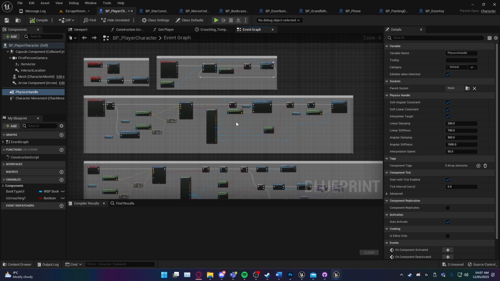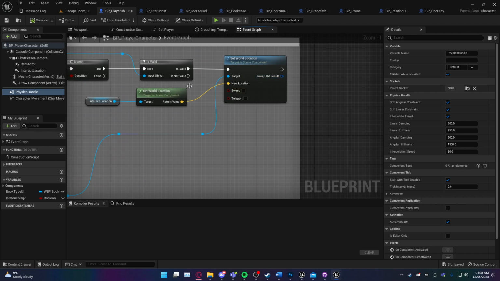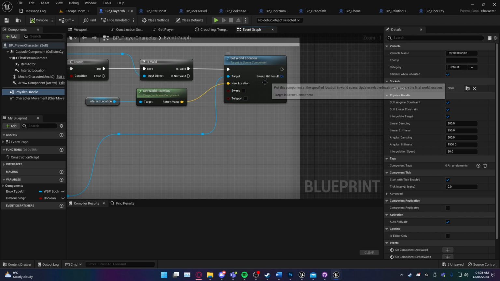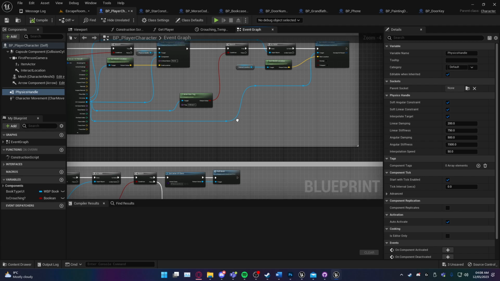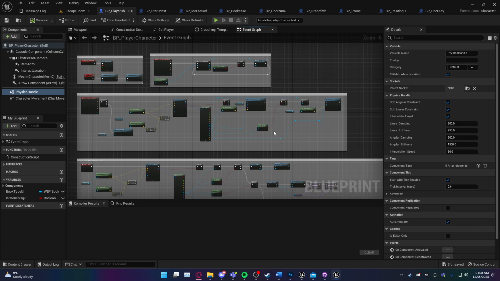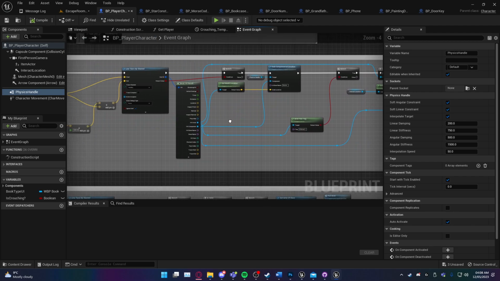So that's quite a simple system. Again, I wish it was better because it does go through the floor initially and come back up. That's why I have this set world location, because before it would go through the floor, it wouldn't come back up, and you would have to basically wiggle the mouse to see if you've actually picked it up. But I've never made a system like this before, so it sort of turned out the way I wanted it, but again, it could be better.